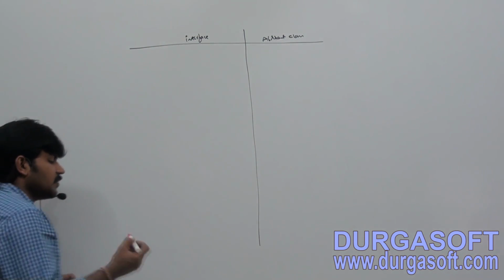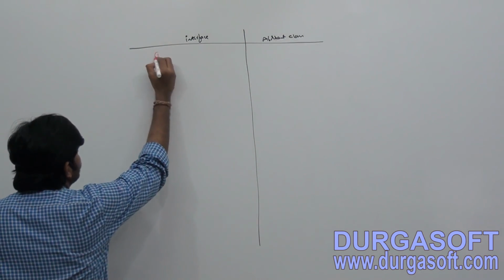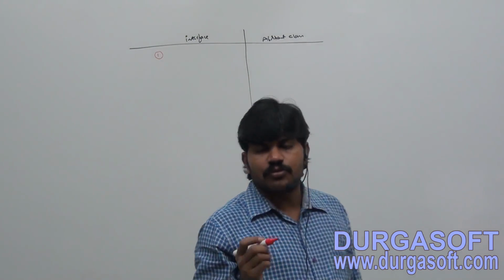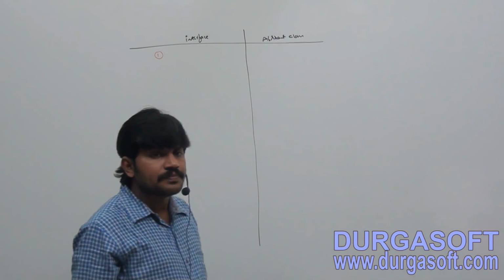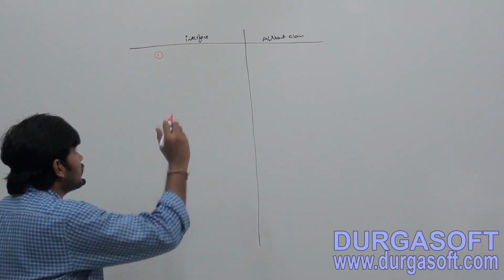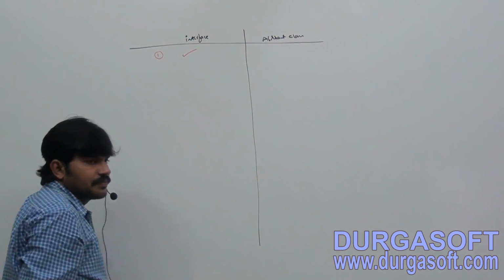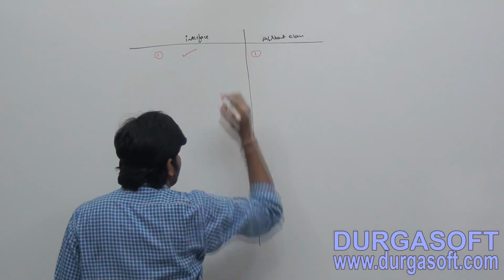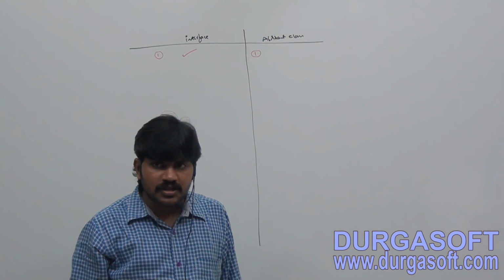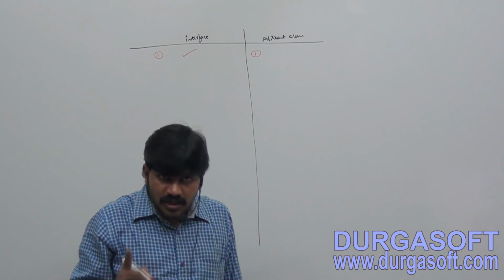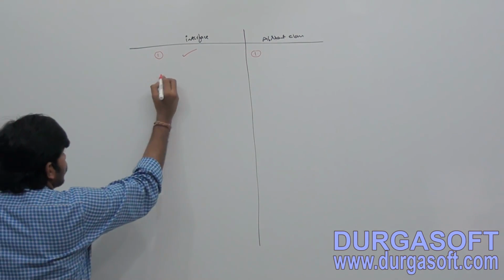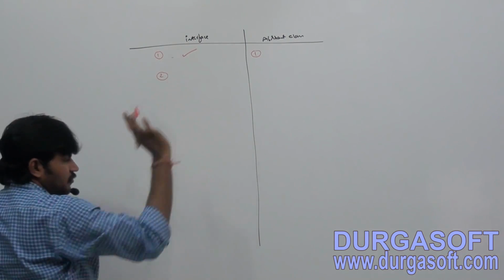First point, listen. These are already our known points only. I'm not going to add anything new. So sir, when should we go for interface? If we don't know anything about implementation, and we just have a requirement specification, then we should go for interface. When should we go for abstract class? If we are talking about implementation but not completely, partial implementation, then we should go for abstract class. That is the first one, the purpose.